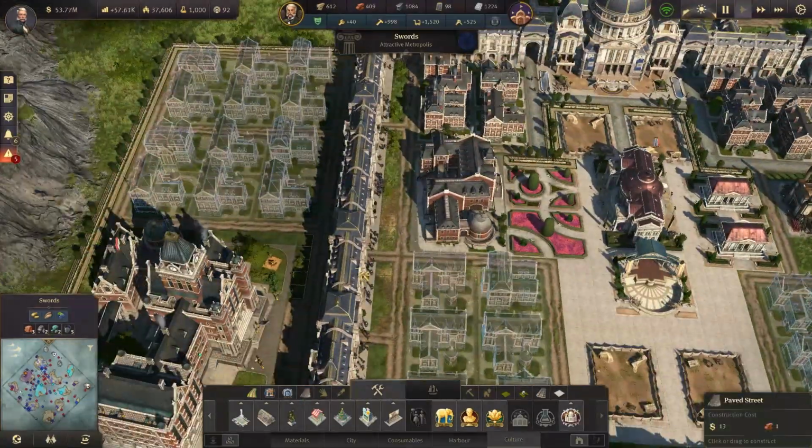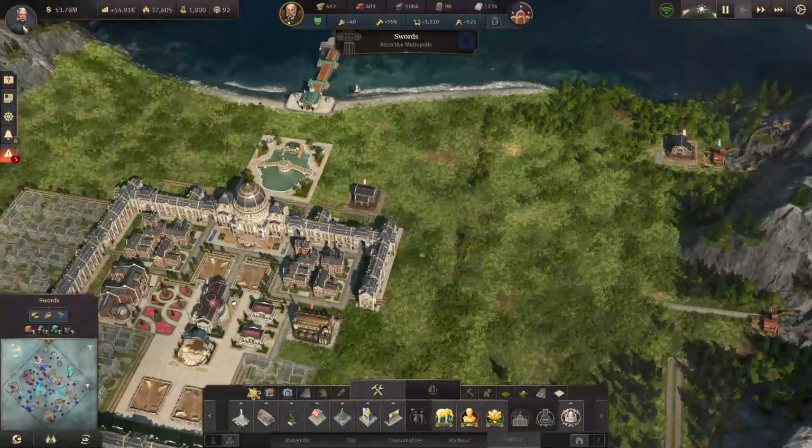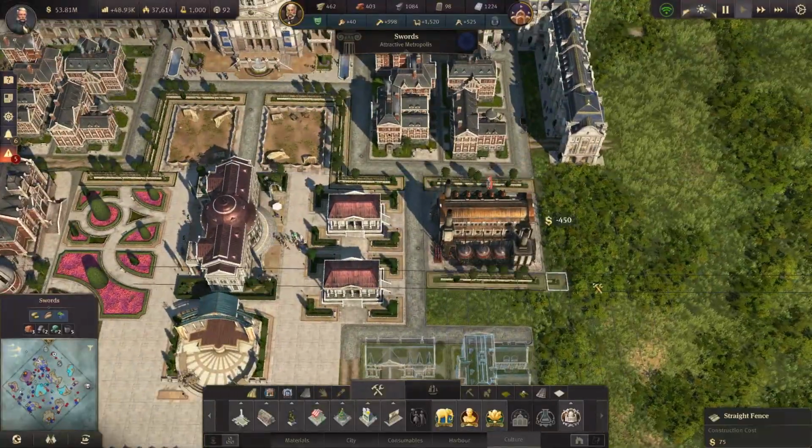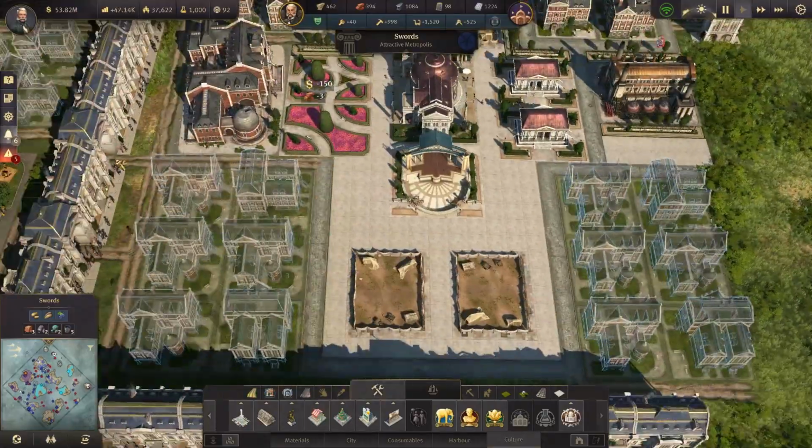So now that the layout's largely set, I built the scholar houses, built the university, and I'm going to be filling in the paved roads now, because the roads are largely set in stone, no pun intended.